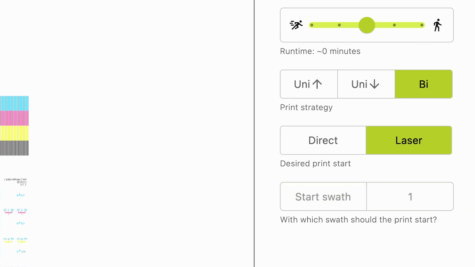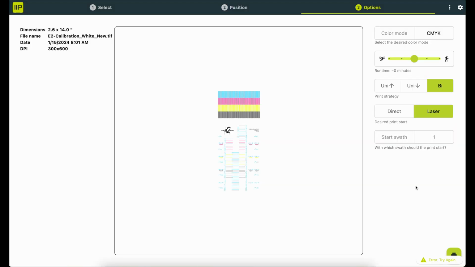The start swath allows you to have total control over resuming a print at a later point. By way of example, let's say you print a really large print, and after a full day of printing, you're at swath 900, for example. Then the next day you want to come back in and pick up where you left off, but you don't want to leave the machine there or leave it on all night, then you have the option to just resume starting at swath 900, and then you can continue where you left off. And then finally, down in our bottom right corner, we have the print button to get the print started.